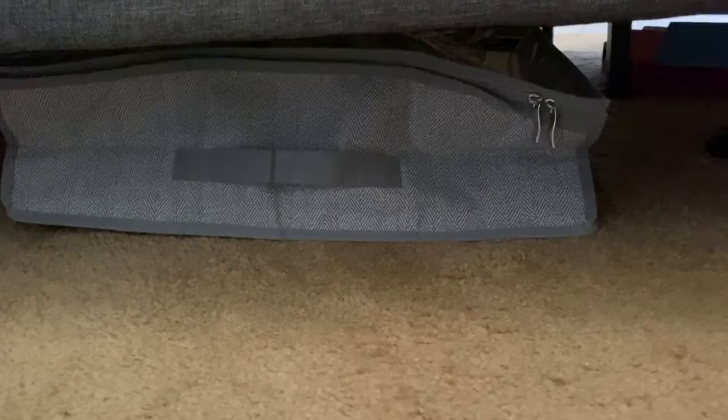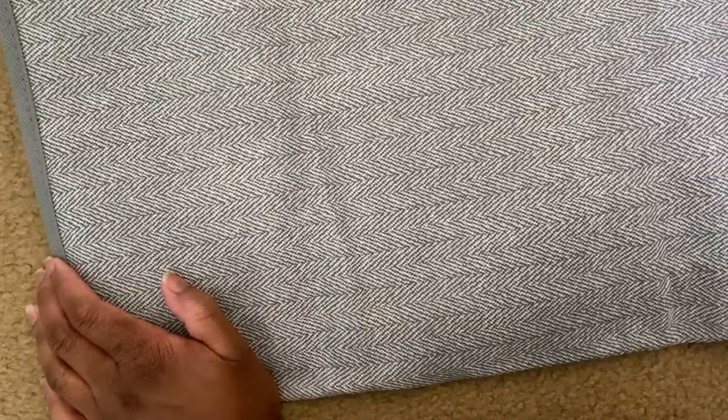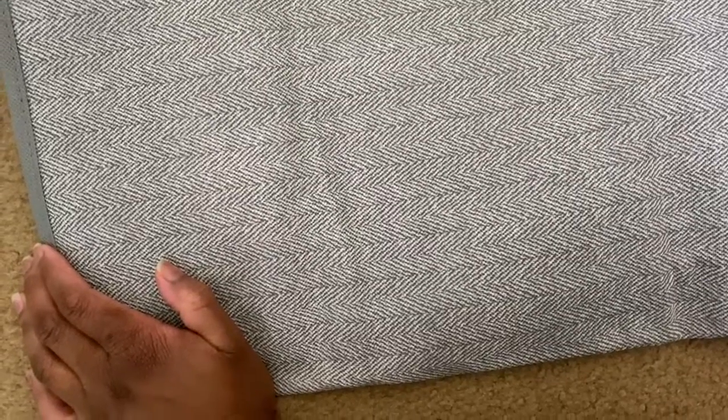So I put all of my sorority stuff, graduation stuff in here. I also put some pictures and posters that I want to keep but I don't necessarily want on my wall. And then I have my yoga mat there, and I have other stuff under there, but this is what this is for. I'm trying to organize the underside of my bed so that it doesn't look a hot mess.